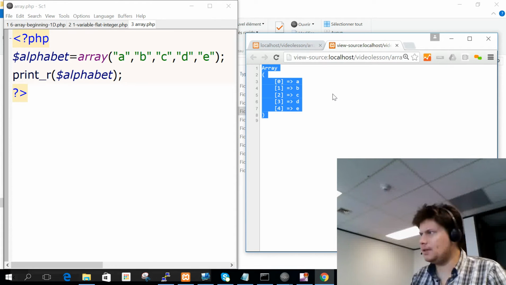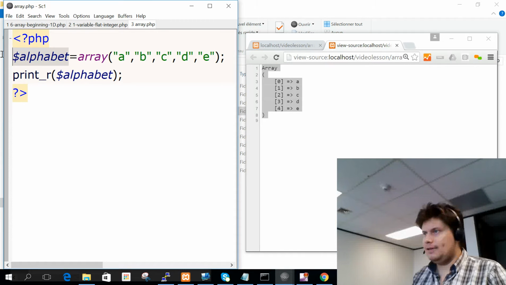Here we need to stop because we have, as often, vocabulary terms to know. Here alphabet is an array. We use this syntax to associate A, B, C, D, E to the array alphabet.